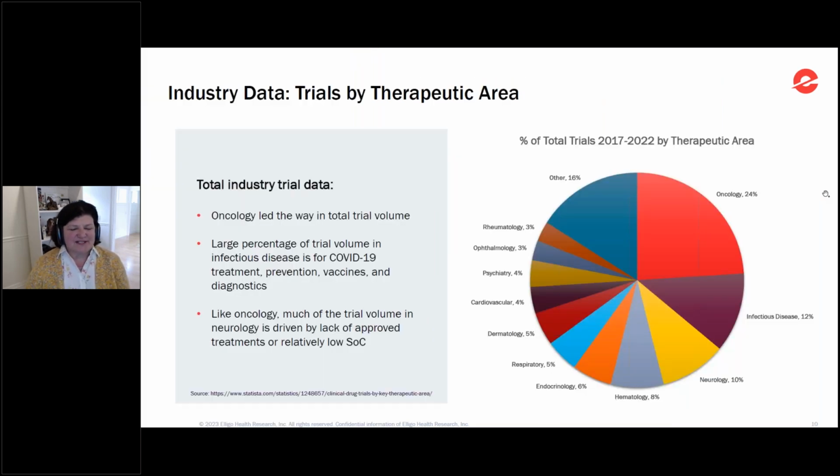So if we look at the industry data, it's not going to be a surprise to anybody that oncology is the biggest therapeutic area. And this data is from 2017 to 2022, so it's also not surprising that there is a big chunk of it that sits in infectious disease, which probably would have been smaller had we not just recently gone through that pandemic. Oncology probably would account for more like 40% of the work. And then there's a lot of other things where neurology is big, and we've been seeing a lot of other things that are gaining. So that's captured on the next slide.